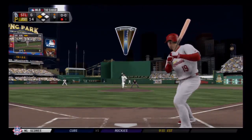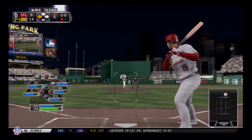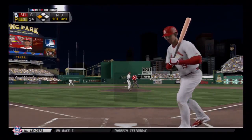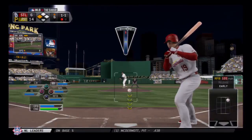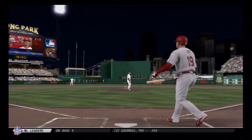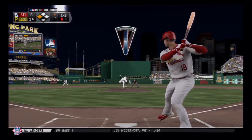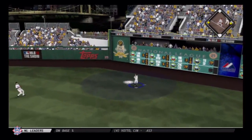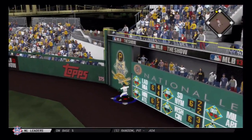John Jay will step in. Singled and came around to score his last time. Too high, 1-0. And that's in there for his strike, 1-1. Just does manage to get a piece there as this is bounced foul. Now a fastball, and he might have gotten under it just a bit as this is out toward deep right field. And he can't come up with it cleanly here in right.